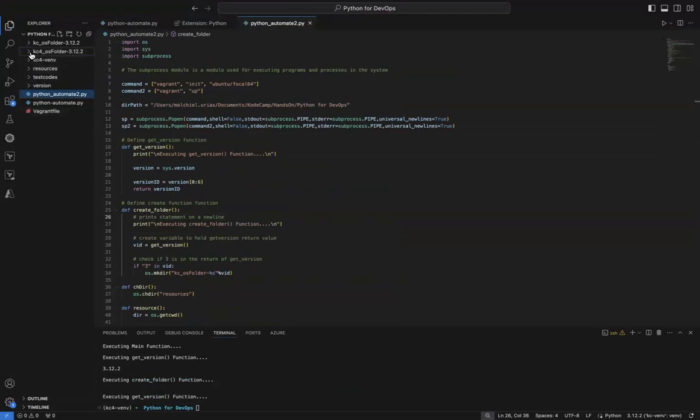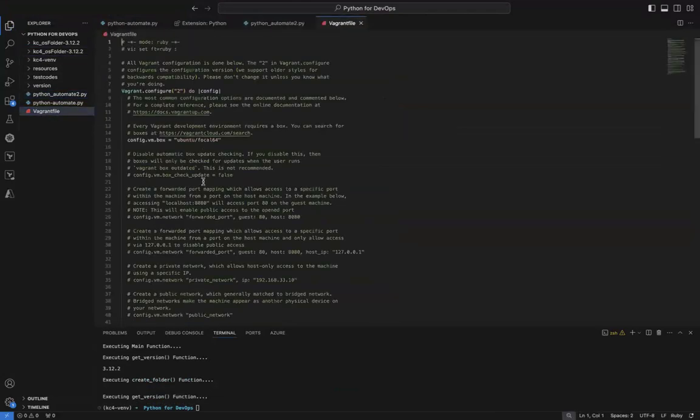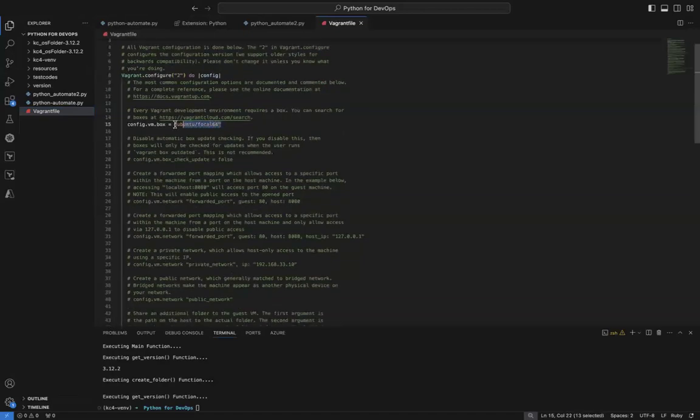So we see that we've created a variant file here, which is Ubuntu F64. So we just automated the creation of this variant file.